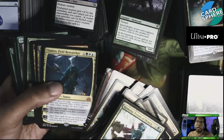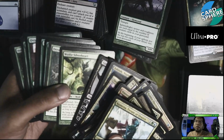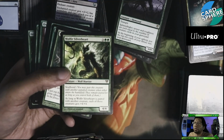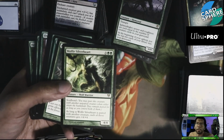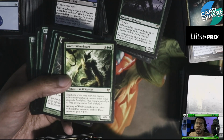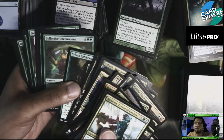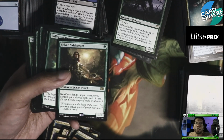Ashiok, Dream Render. Oh yeah, so there's a little chunk of Planeswalkers. Oh man, this card, I had a big... if we go back at some point, if y'all come by the stream, I'll show you and remind you. There was footage from an SCG Open of me playing with this card against Mono Red, and it is a house. It was so good. Oh yeah, Sylvan Safekeeper. This is a card we had in a card spotlight just the other day. So, yeah.